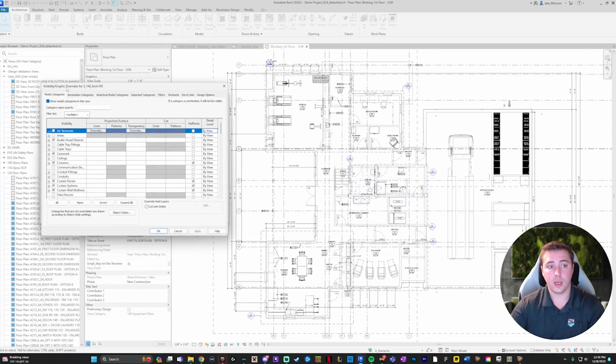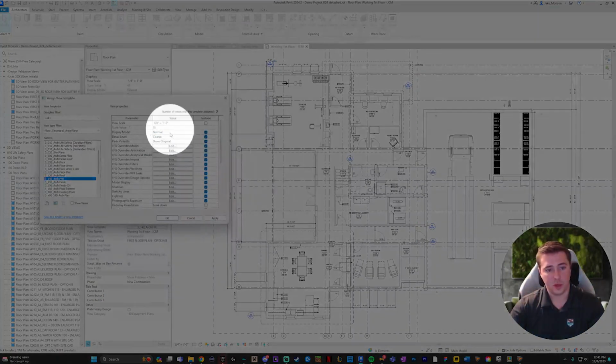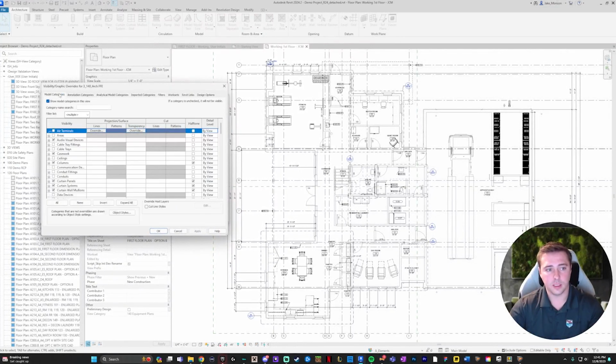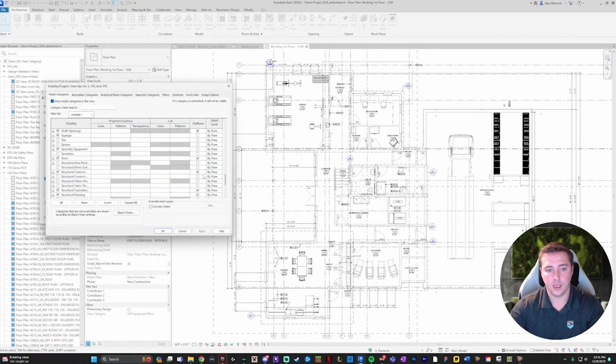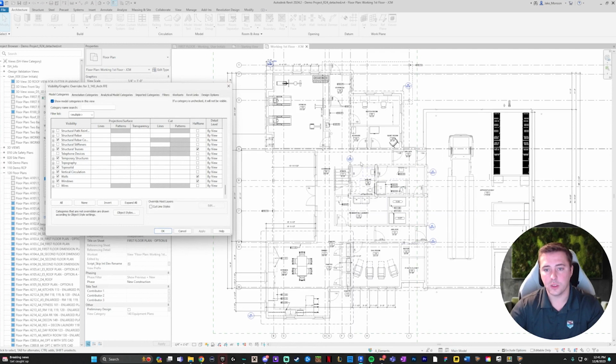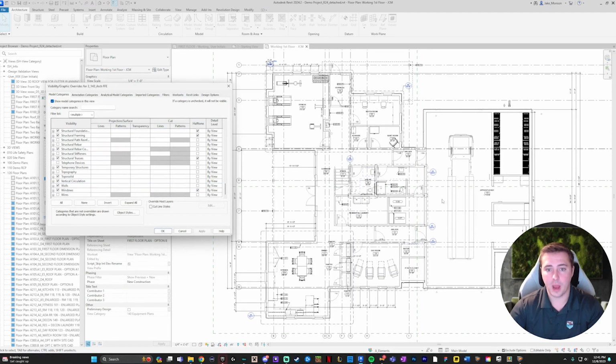When you look down in these filters here, you could select any of them. That's what I do. It saves a little bit of time because then I've memorized where these are, and they're pretty quick to hit. But you could see that something like columns are halftoned, something like curtain panels, systems, mullions, halftoned, and again, all the way down the list, a lot's halftoned. That's what's controlling these walls and why they look the way that they do. So if, say, no, I actually do want to show my walls as solid, you could just come over and uncheck walls and then hit apply, and you'll see that the walls end up coming back as a darker color. But I'm going to leave it on because I think it shows what's relevant to this plan, and it's really helpful to do so.